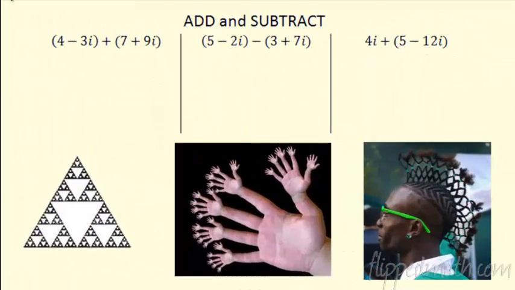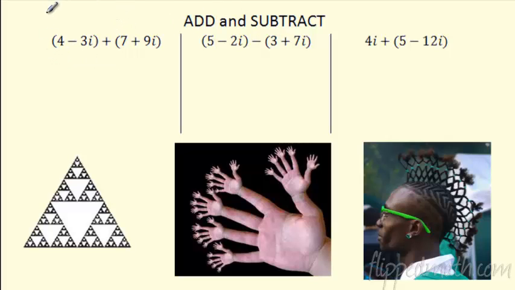So we're going to learn some operations of this, and we're going to look at fractals that I think are kind of cool along the way. Here are some famous ones down here at the bottom. We've got Sierpinski's triangle. Again, you've got an infinite amount of triangles in this finite space. Here they are getting smaller, smaller, smaller. I like this one, the hands, and of course the real life. Look at that hair. That is awesome. So cool. So let's add and subtract these things.